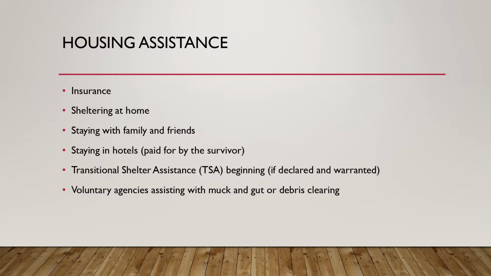One of the other housing assistance options is TSA, or the Transitional Shelter Assistance Program. That's if it's a declared disaster federally and if it's warranted. You don't see TSA turned on often for disasters, but when you do, there needs to be parameters about how long that program's going to last. And FEMA determines who's eligible for that program, and each week and each month set different goals for how to narrow that program down. So as soon as there's a plan for how to turn the program on, there should be a demobilization plan of how to exit out of that program.